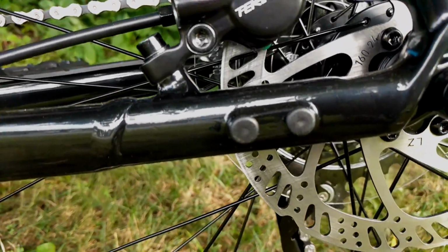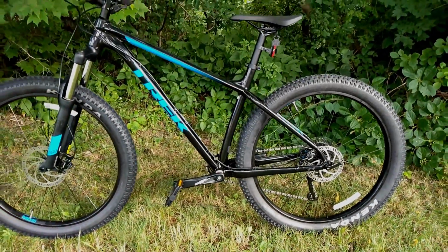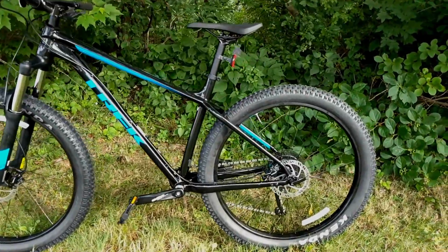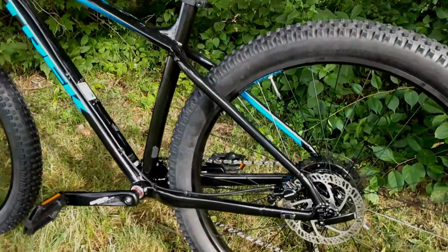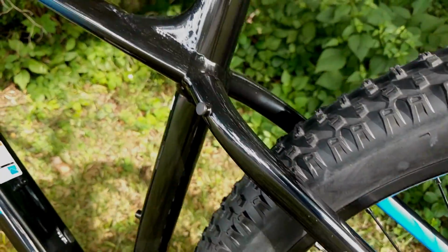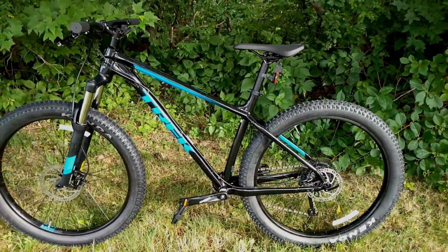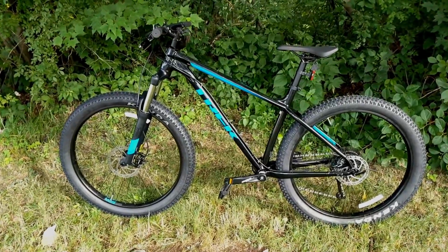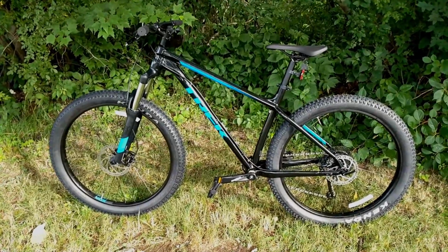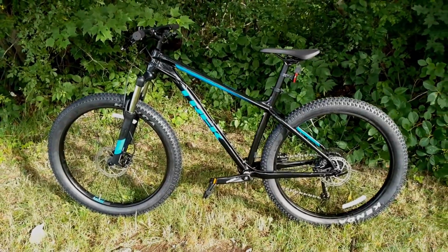Now, in the back, two things that I really like. First off, it's actually got a direct mount for a kickstand. So even though you'd think, man, it's a mountain bike, I don't want a kickstand, well, maybe you do. Maybe you're going to use this on the campground more than you are on a single track, and it'll be nice. The other thing, it's actually got rack mounts. So you've actually got mounts to put a rack on the back, really making this not only a good single track bike, but it could be a pretty good hauler for carrying your gear, fishing bike, who knows, it would work really well. So overall, that's all of the parts and a look at this Roscoe.